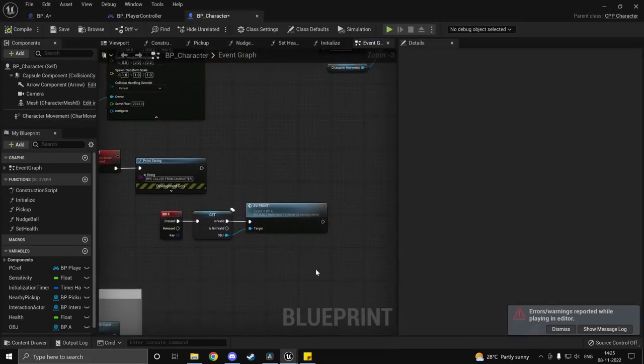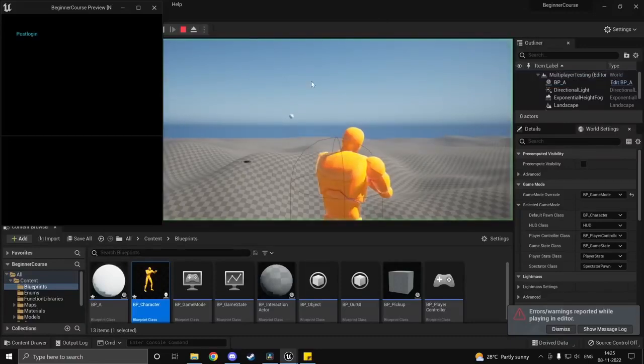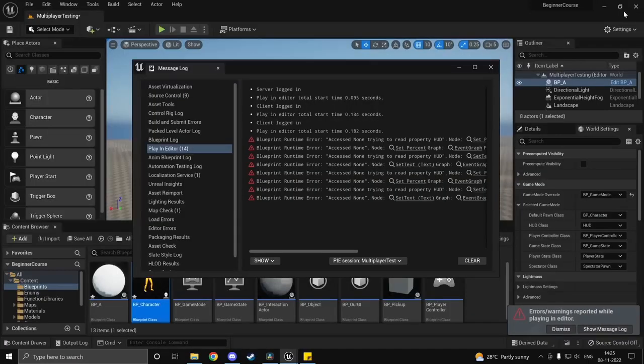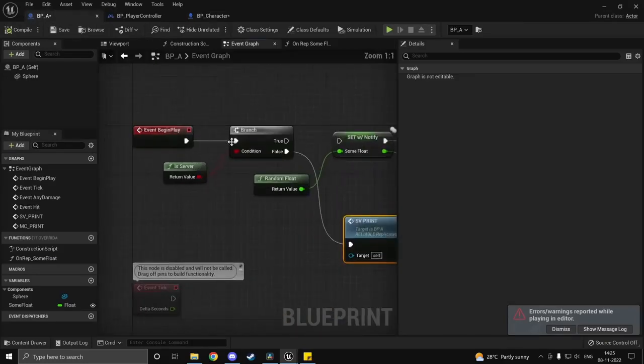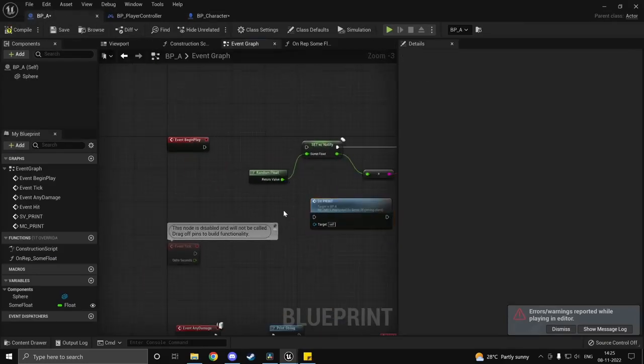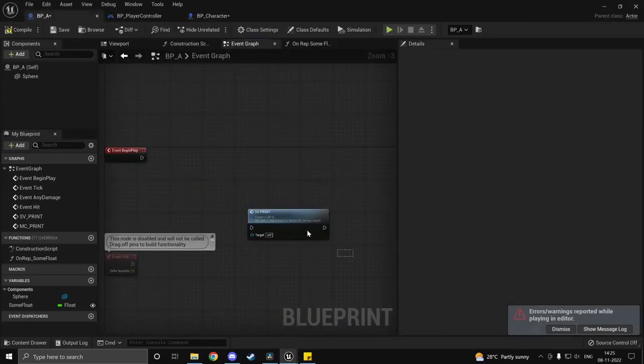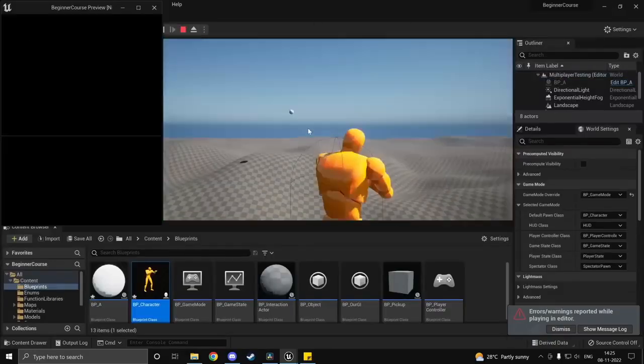So you have SV print, which is routed to the server, and we can actually test that out rather than doing it on begin play. That is kind of an incorrect way. Obviously, I showed you guys the right way to do it. So this is some sort of logic which you would never use. So we'll just ignore all of this. Go ahead and press play.